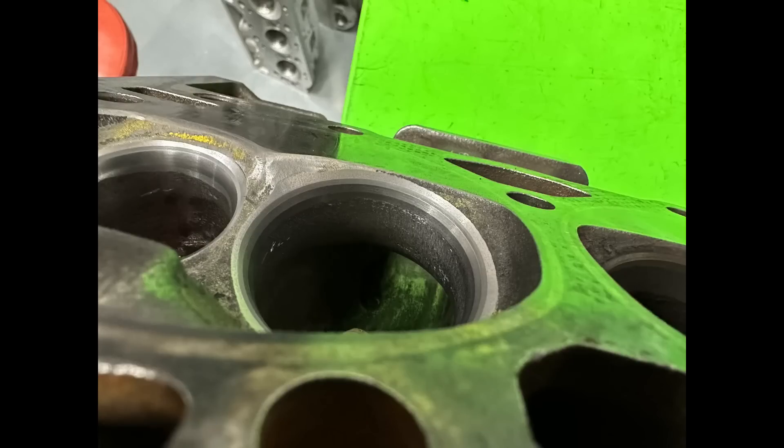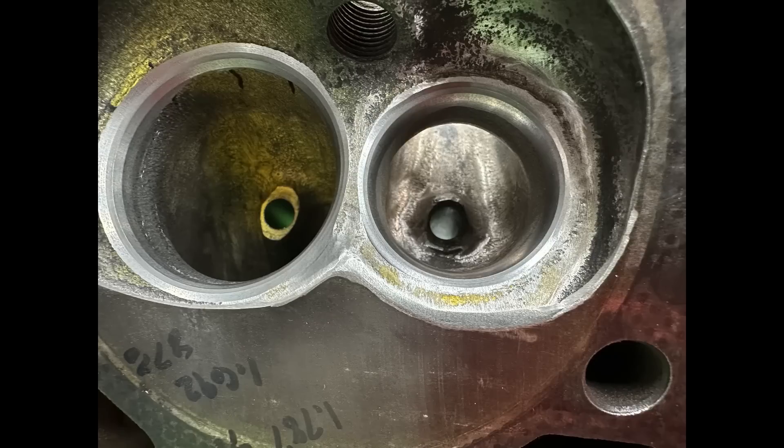Before showing the flow numbers, here's what it looks like after it's been blended. I'm not taking huge chunks out — there are still angles there. Typically when I'm porting heads, I blend in that ledge that you saw after the five-angle cut, and sometimes it takes away some of the angles, which is okay. You might be tempted to say why not just do a radius on the intake side — but those angles actually help fuel shear. You don't need fuel shear on the exhaust, but you do on the intake. There's the exhaust port too — it blends in better. Now let's get to the flow numbers.